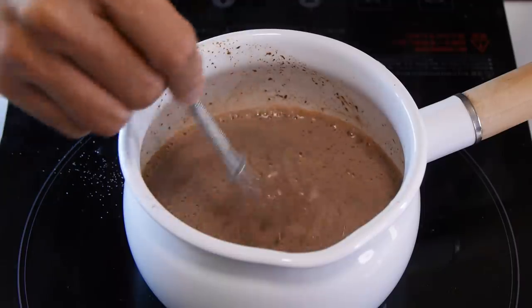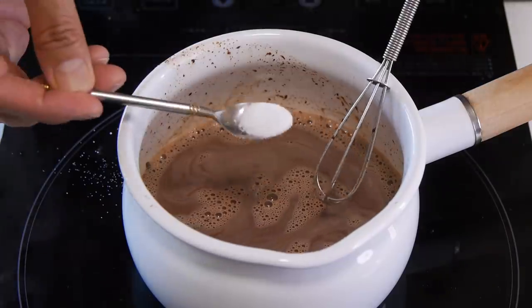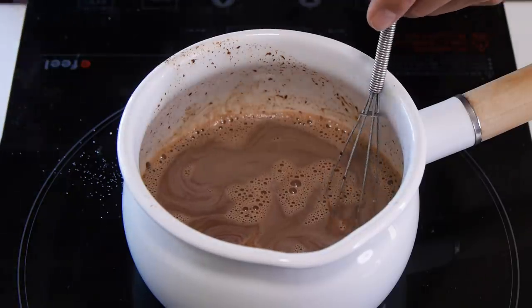Okay, the chocolate has completely melted. Of course, the chocolate contains sugar, but if you want a sweeter one, please add sugar. It's all up to you. I don't like mine too sweet. Yes, but once again, it's really up to you. Adjust the sweetness to your liking.